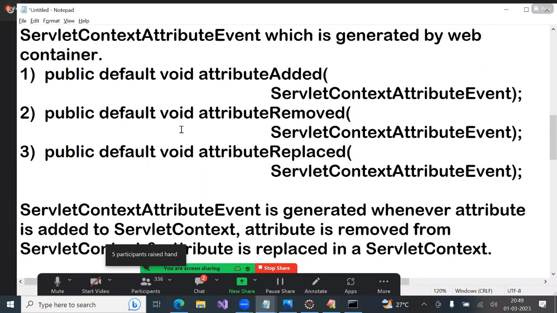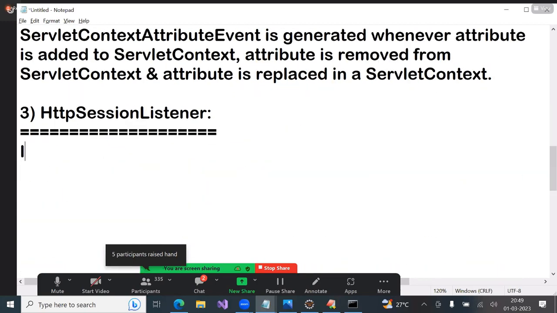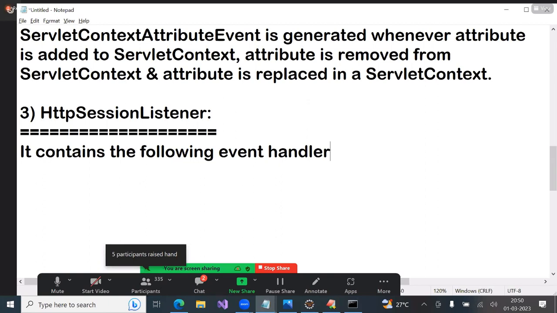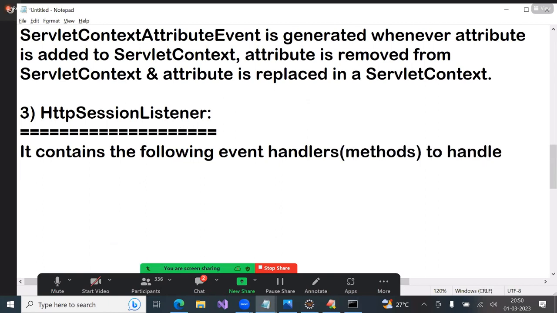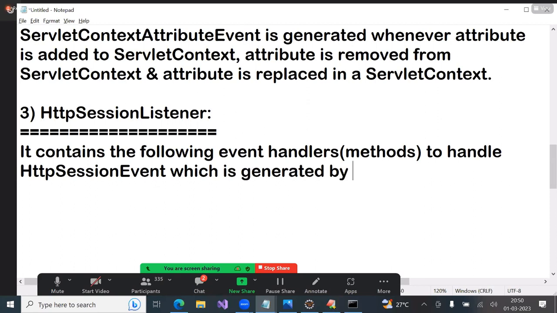It contains the following event handlers to handle HttpSessionEvent, which is generated by the web container.